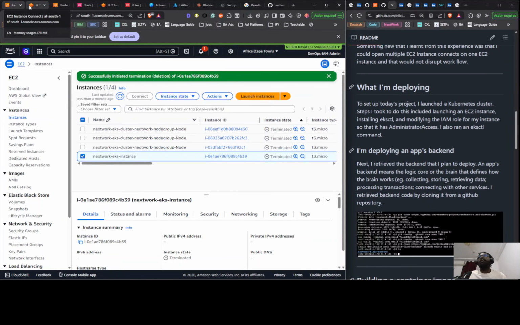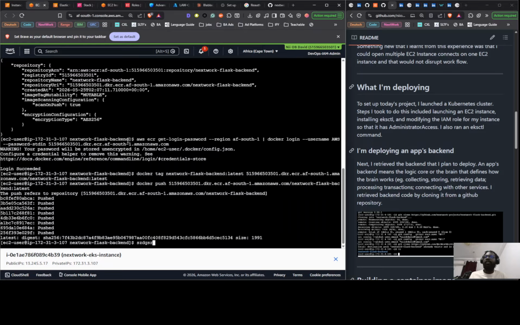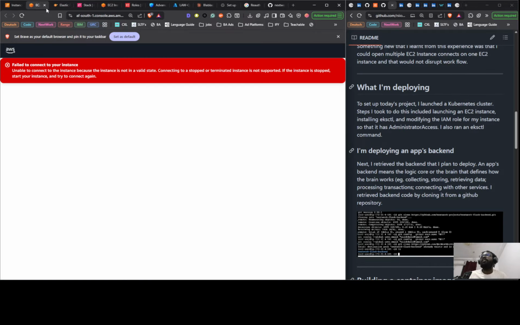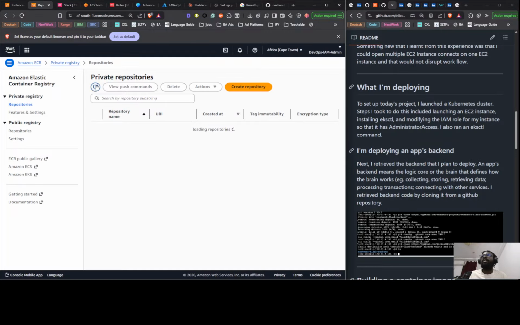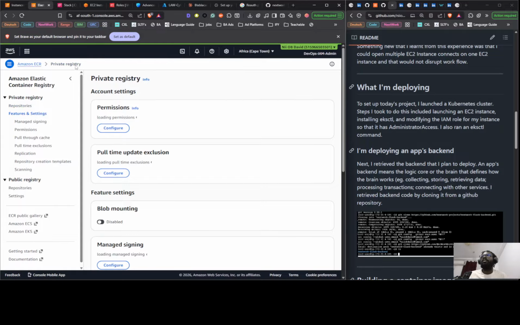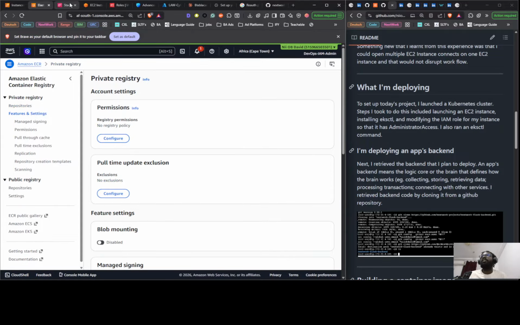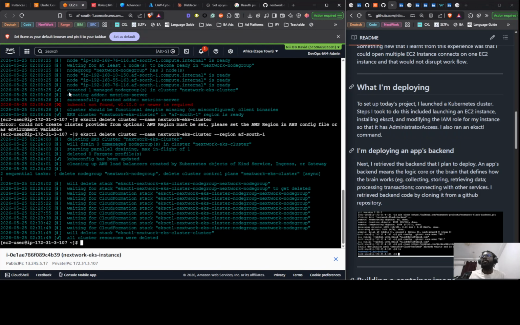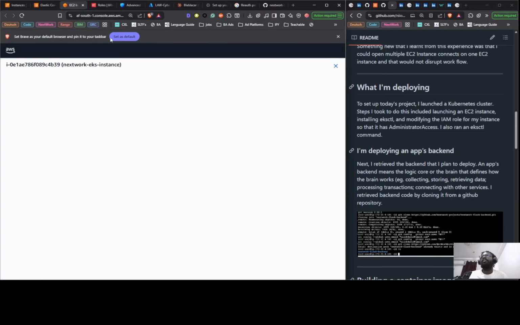Terminated. So now if we start typing, it's connected. If we refresh, it should still fail. Perfect. There's nothing here, no more private repositories. We're good. Come to the stack and we refresh again. Nothing. It's good. We can't type anything in here anymore. If we refresh, it won't work. Failed.